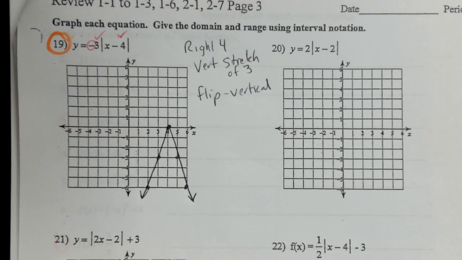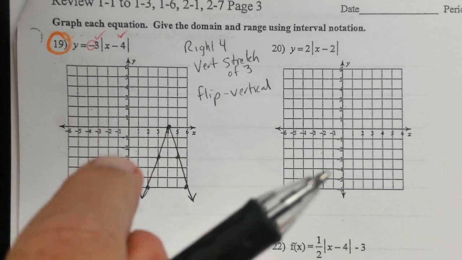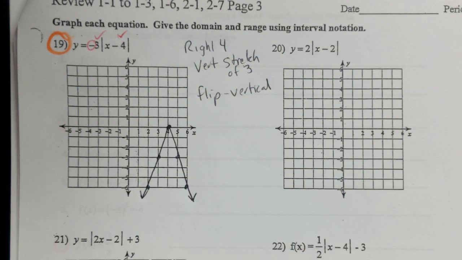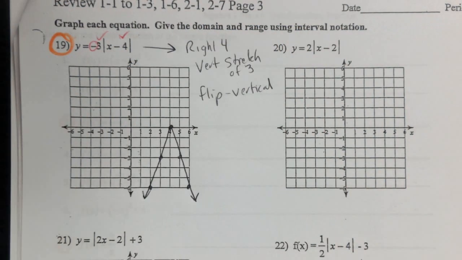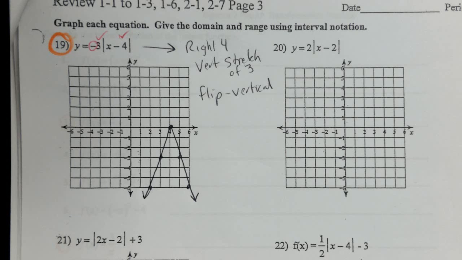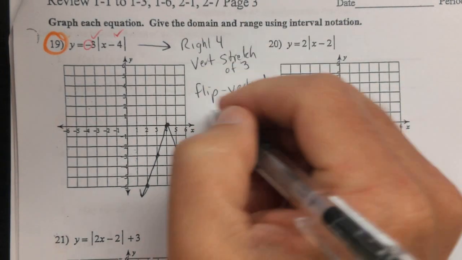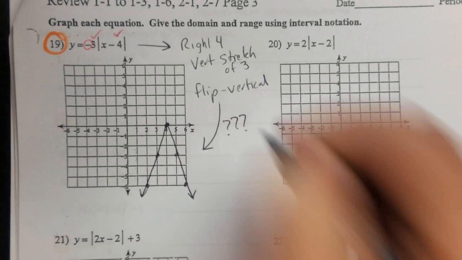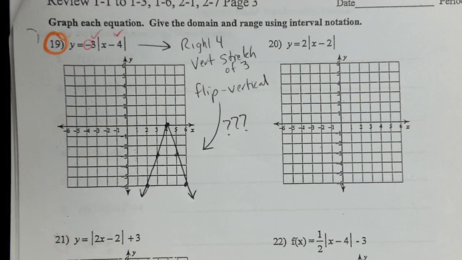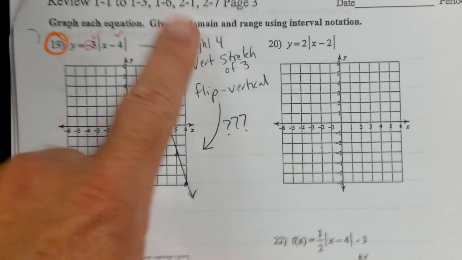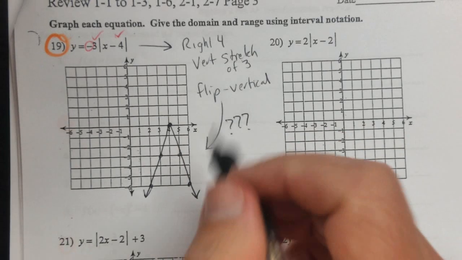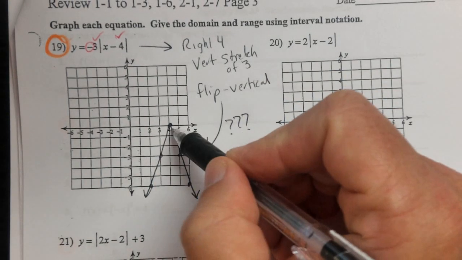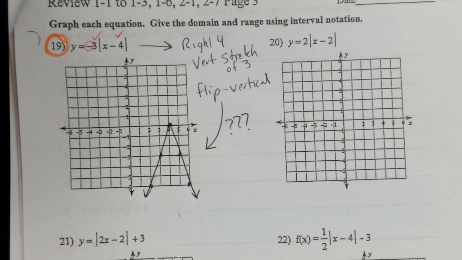Thank you. And I think I've said it before, but please check to see that your picture matches the words. Again, I don't understand where the breakdown is, but usually people make this transition correctly. They write down the right stuff, and then somehow, even though all of this is right, there's some breakdown and it doesn't make it onto the graph. And when I hand their test back, they're like, "What? How did I miss that? Because I wrote everything down right, and it didn't make it on there." So again, take 3 seconds to look and see, did I go right 4? Yep. Did I stretch it? Yes. Did I flip it? Yes.